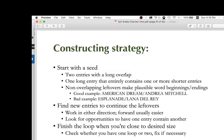And when you finish the loop, sometimes it's the case that you will find that if you trace your entries around the loop, you will actually have two separate loops. This is not necessarily a bad thing. It can be a fine puzzle on its own. It's just not the standard of a snake charmer. So you want to fix that if necessary. And we'll talk about how to fix that as we go through the construction process.